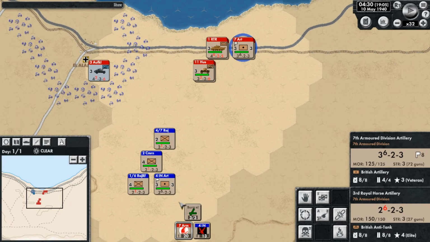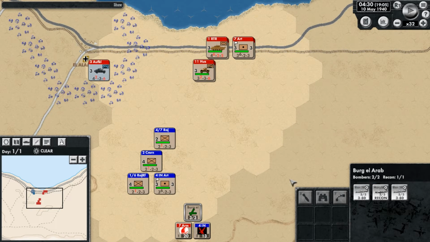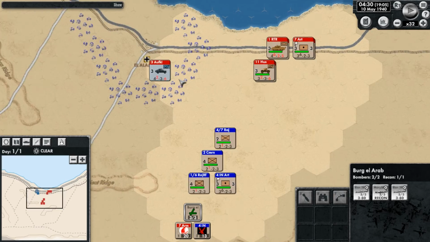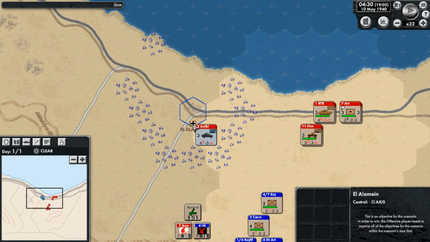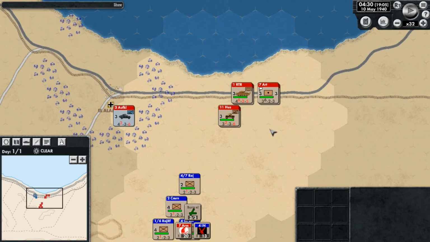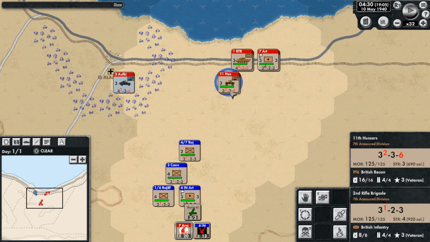Oh, aeroplanes, I almost forgot. You've got your planes. You've got your bombers, your reconnaissance, and more bombers. They also have a limited amount of ammunition. They only shoot, or they get shot down. Now our goal is to take this objective here, and I'm going to explain as I go along. That's basically the essence of it.